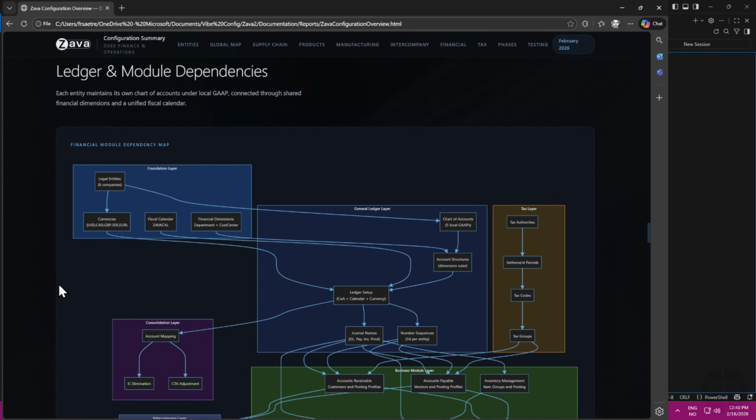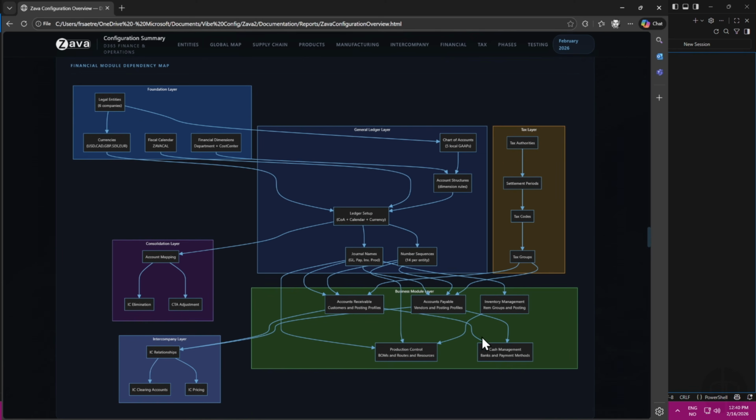There's dependencies that I wanted, and hopefully we'll see something that's also built in the other file. It's done now, but I'll just run through this file. So there's a ledger module with how all of these are dependent on each other and how they set up. And you can see that I've set up the consolidation, the intercompany, the foundation layer with the companies and currencies and so on, the GL stuff, tax accounts, and then all of the business modules for the AP and AR, and that's set up here as well.